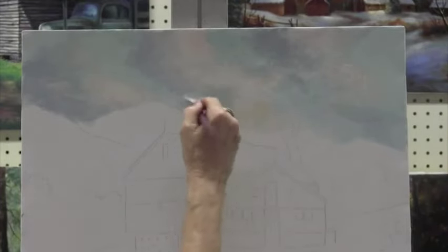Alright folks, we're going to paint the tree. This is the last big hoorah up here on this painting. So we're going to get this tree in, and there's not really a pattern line for it. What I find works well for me is to start in the middle of the tree and tap out to try to create the shape of it. And you can look at the picture to give you a guideline. So we'll go from there and see what happens.